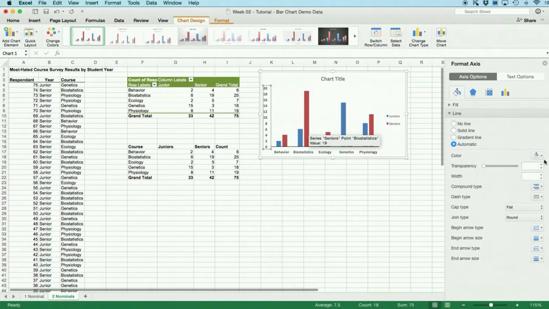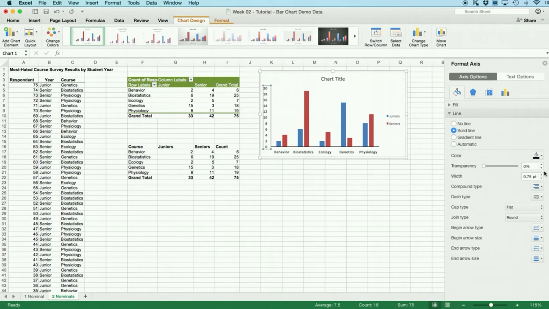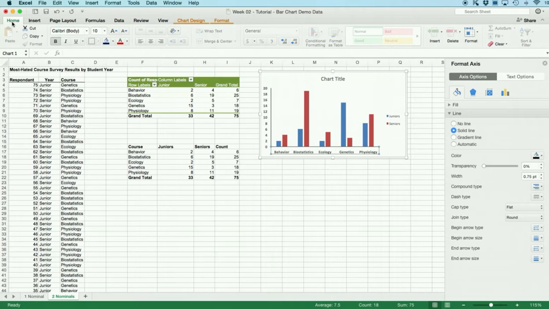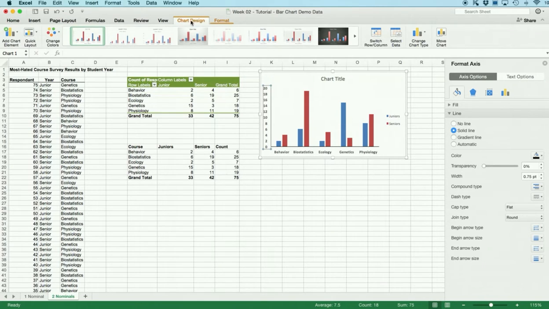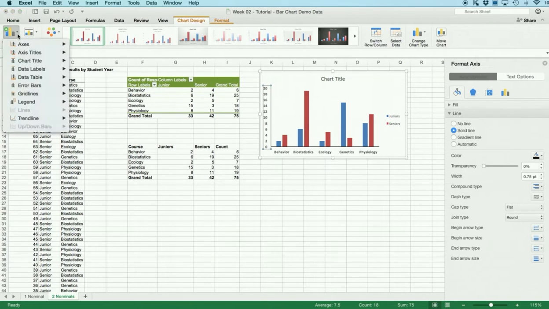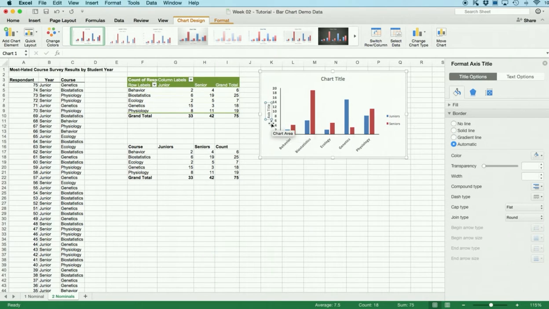Okay. So here, change our axes to black, making sure that our axis titles are bold. Here we want to add a Y axis. So remember, if it's under chart design, axis titles, we're in the primary vertical.